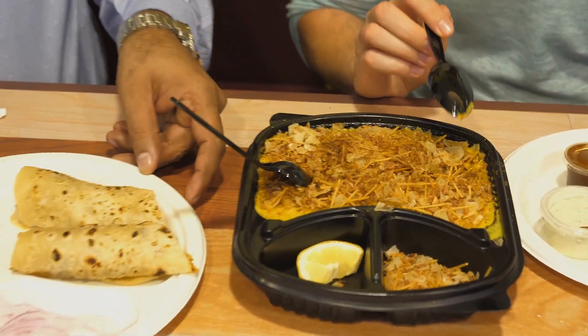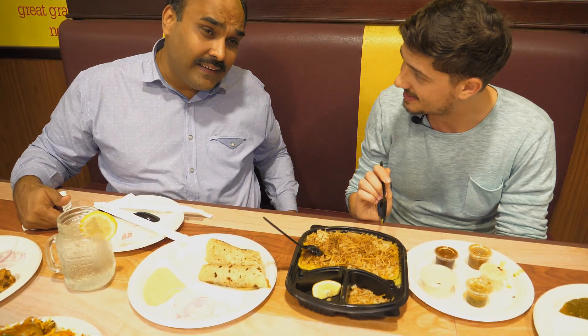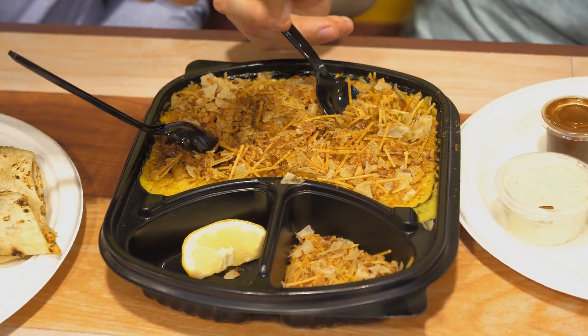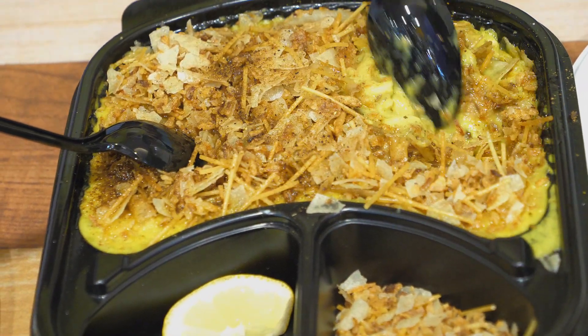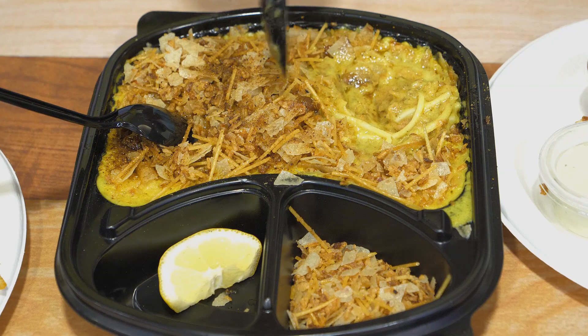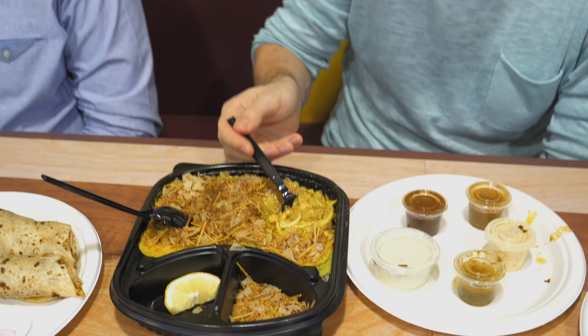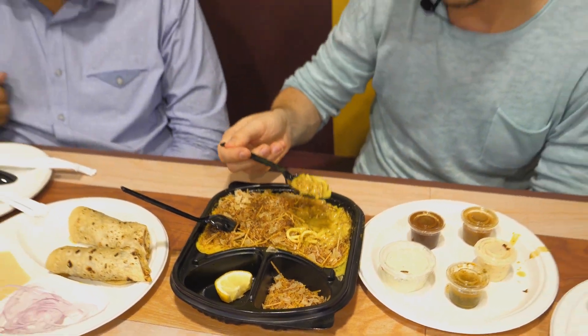This is the khawsa. This is the Pakistani traditional dish - traditional with curry and noodles. And this is the secret recipe as well, with the brimdi chili. You can go for the chicken one or the beef one, and the spicy level will be controlled as you wish. This is the mixing first. Let me mix - I can see the noodles, the curry, and the chicken. The crunchy bread needs to go inside the noodles with the curry and mix it. Let's add some lemon - let's squeeze some lemon on top.